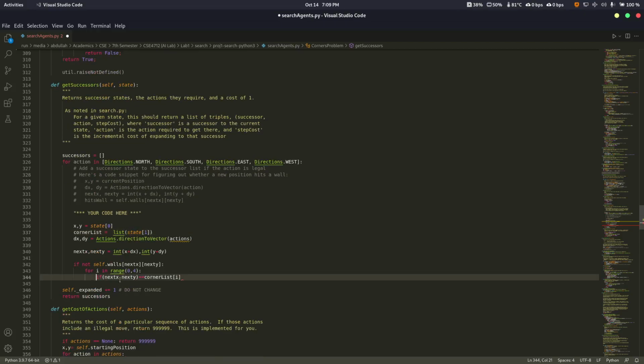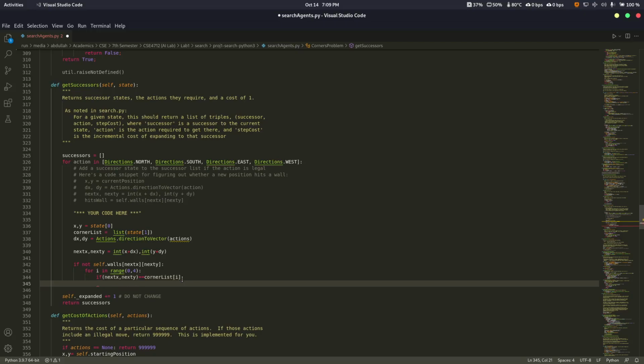So we are passing these coordinates and checking if these coordinates are in the corner list. If it is in the list, then it is a corner, of course.